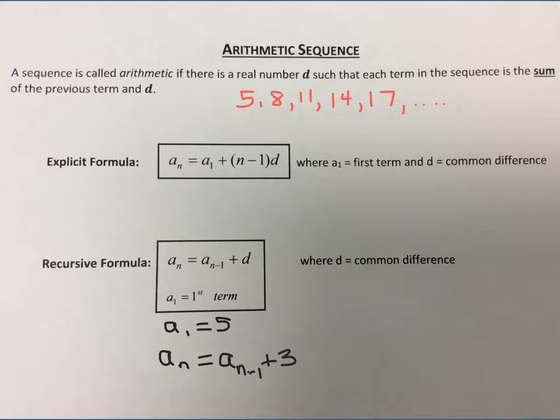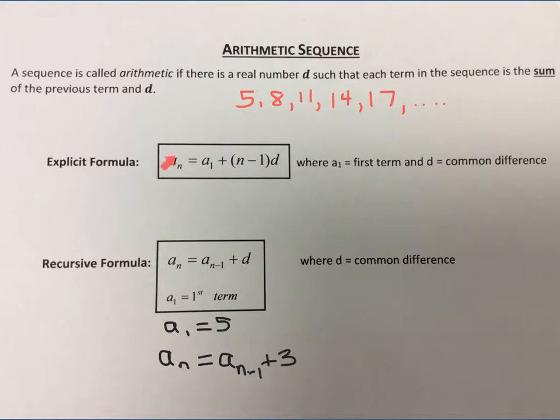Now, the explicit formula, rather than writing it as two separate equations, like here's my first term and here's what I need to do to get the next terms, actually takes everything and puts it in one nice formula. And what's nice about the explicit formula is, if you wanted to figure out what the 60th term was going to be, you wouldn't want to have to use the recursive formula and find a sub 2 to help you find a sub 3, to help you find a sub 4, all the way to a sub 60. If we use our explicit formula, we could just plug in a sub 60, and it'll just spit out the answer for the 60th term. So let's just make one for this example right here.